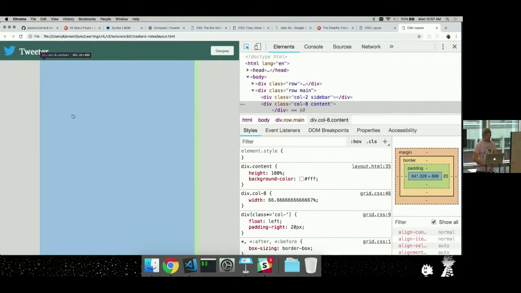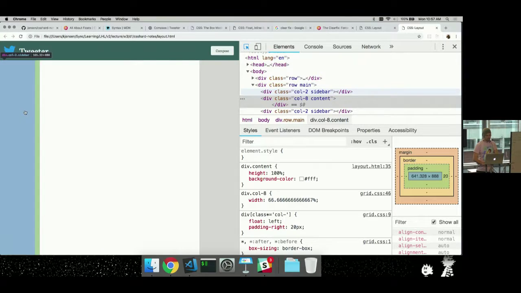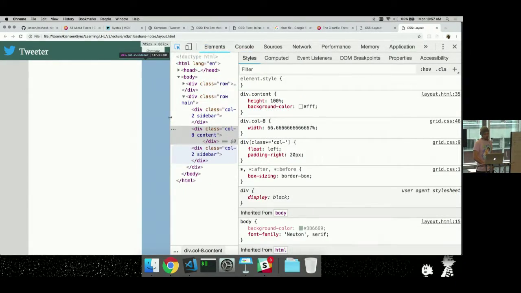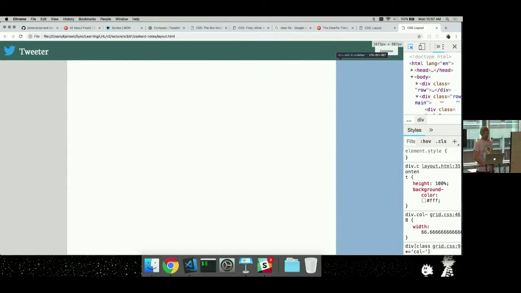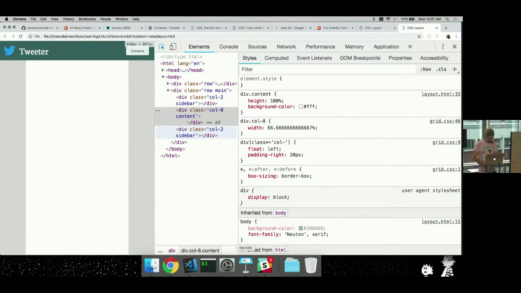How many columns in the bottom row? Three, yeah. One, two, and three. And this is overall 12 columns. So the left column is going to take up the size of 2 columns, and the right side is going to take up the size of 2 columns. So that's always going to be consistent. Or actually, sorry, that's going to change with the size of the browser. It's a percentage thing. I'm going to get into that this afternoon. I don't want to go too far without explaining it.